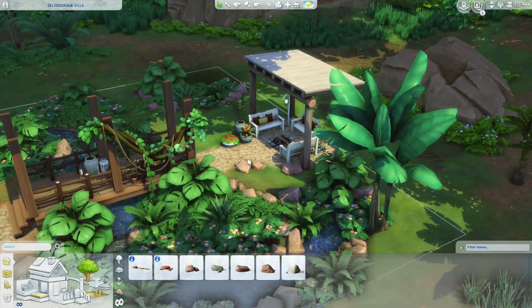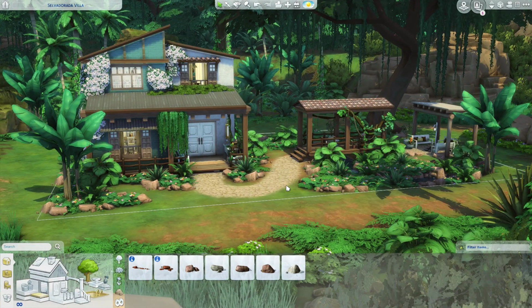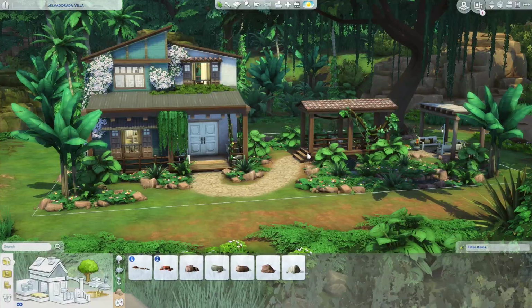And if you like this build and want to play in it, it will be up in the gallery. My origin ID is in the description, and once we finish up this outdoor space a little bit more, I'm just adding in some lamps and outdoor lighting stuff.